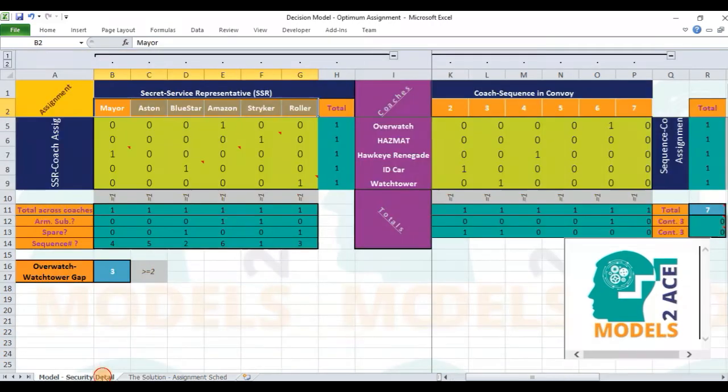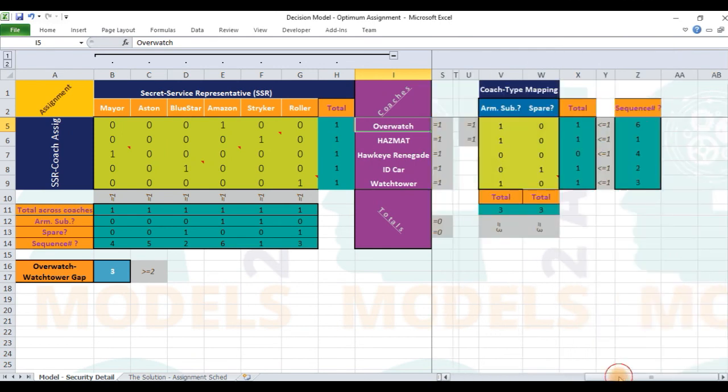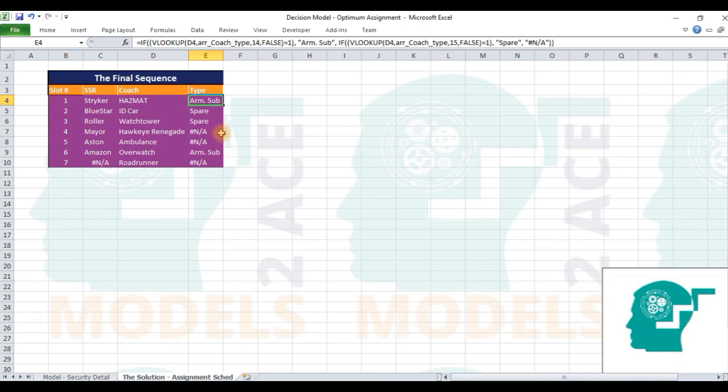To reproduce the coach type, we use a named table of cells starting with the coach names in the first column and ending in the cells indicating coach types. We use the VLOOKUP function to determine the Boolean value corresponding to the coach name. This IF function finally converts the Boolean value to the corresponding coach type. These formulae used in the first row are replicated to the remaining 6 rows simply by dragging the selection of the first row over the remaining rows.